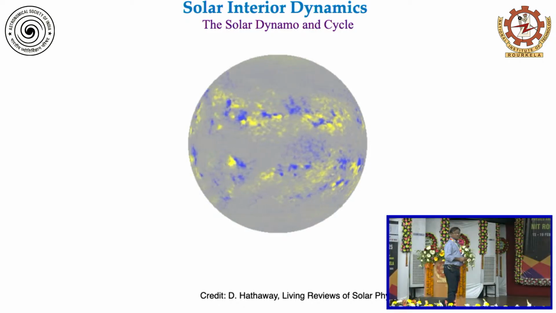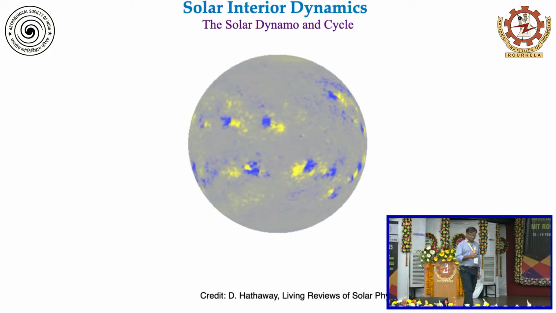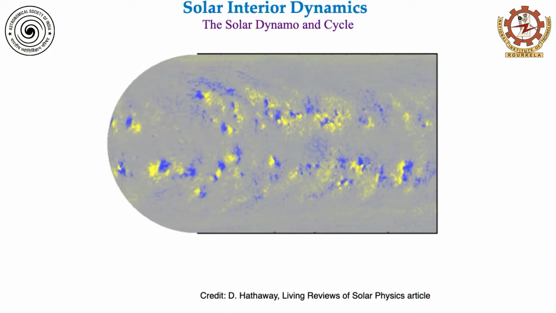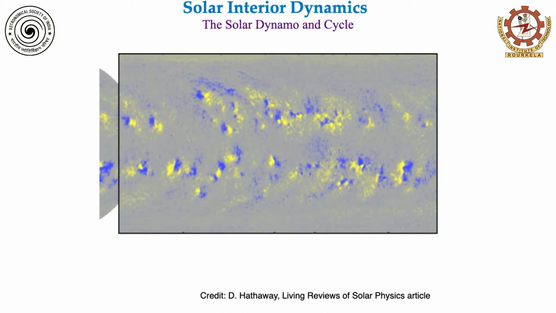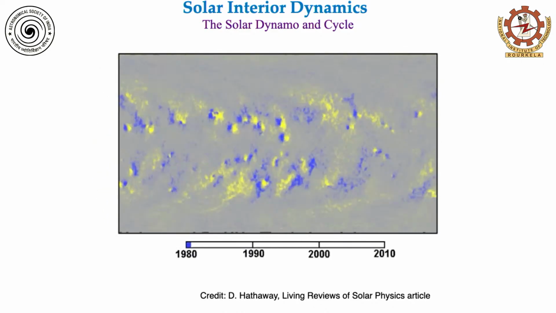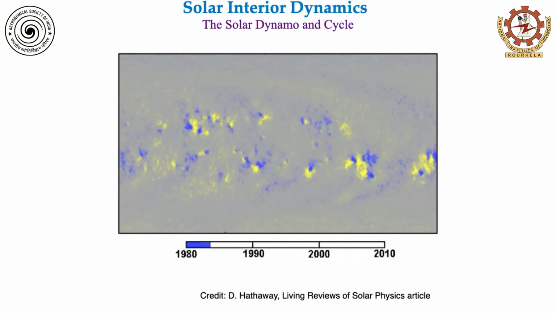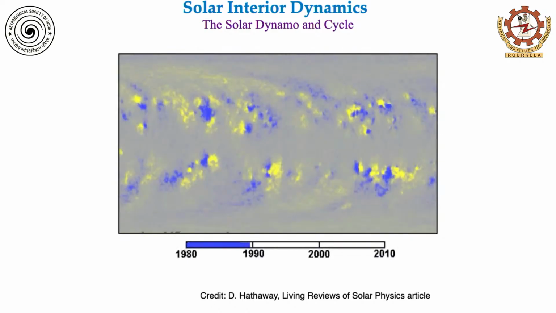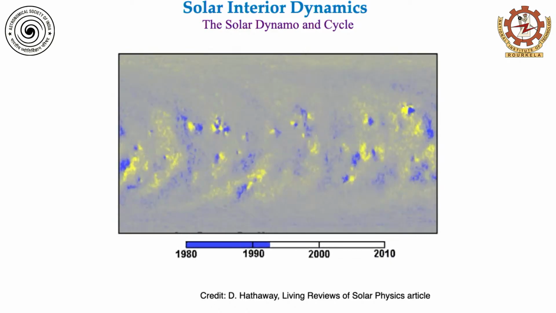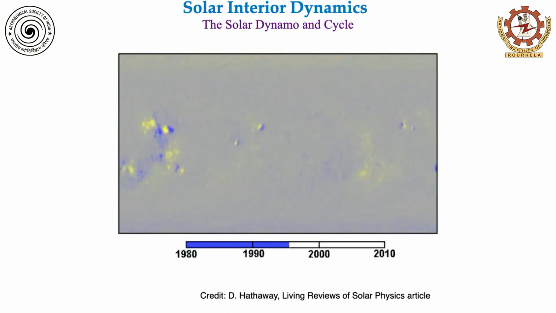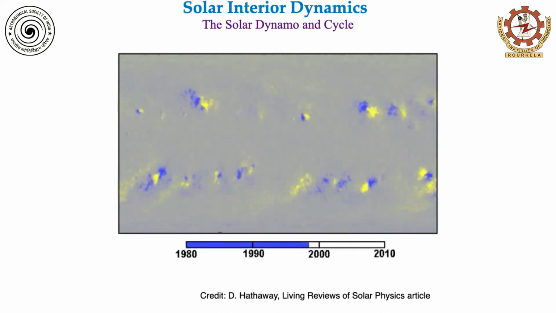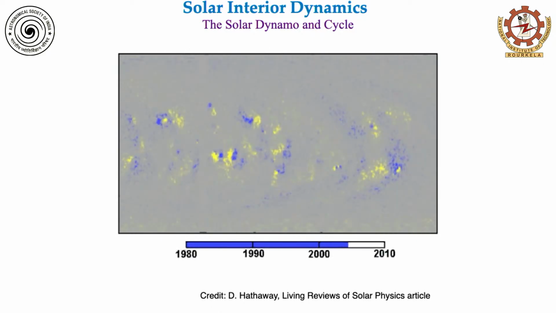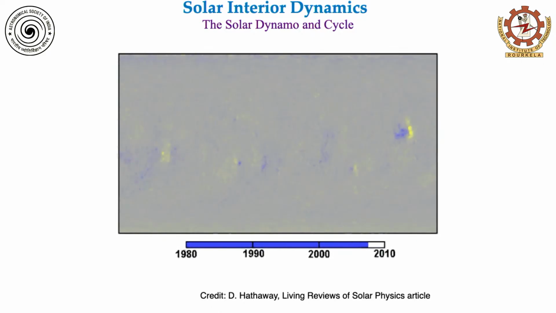Why is the solar interior dynamics so important? It is to explain what we observe here on the surface. These are so-called magnetograms measured over several cycles and made into a movie. The two colors are the two polarities of the magnetic field, basically the active regions on the sun over time, how they appear and disappear, forming the solar cycle every 11 years. This solar cycle is controlled by what I explained in the first slide, the interior dynamics.